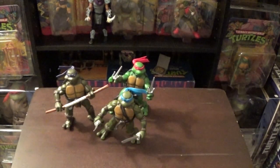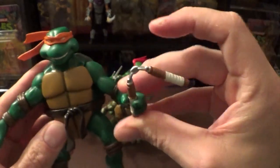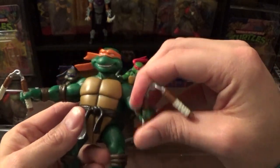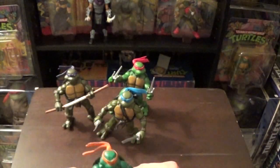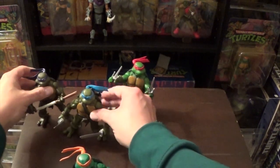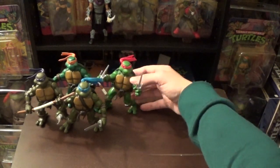And last one, Michelangelo. Very disappointed in the nunchucks. They look really bad. But it is what it is. Just not happy with those. You can be the judge, but I don't think they really do it. Try to get in this. Wow, look at that leg. That leg is really bent back like that. How the heck am I supposed to? Great. Yeah, these things don't stand well at all. So we're going to put them over there. That's what happened. Alright. So those are there.